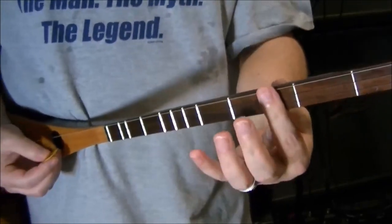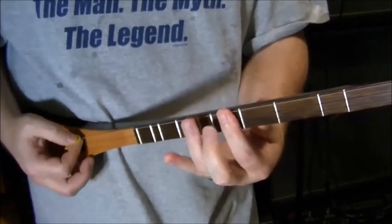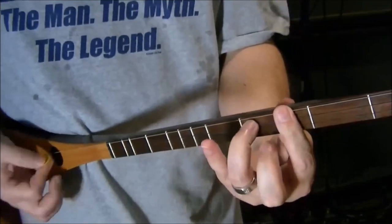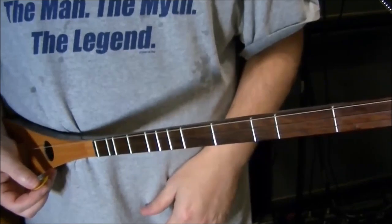It's just a different way to do it. Instead of sounding like this, it sounds like this. So it's two different ways to play them, so that you can use that for everything. Just play it that way.